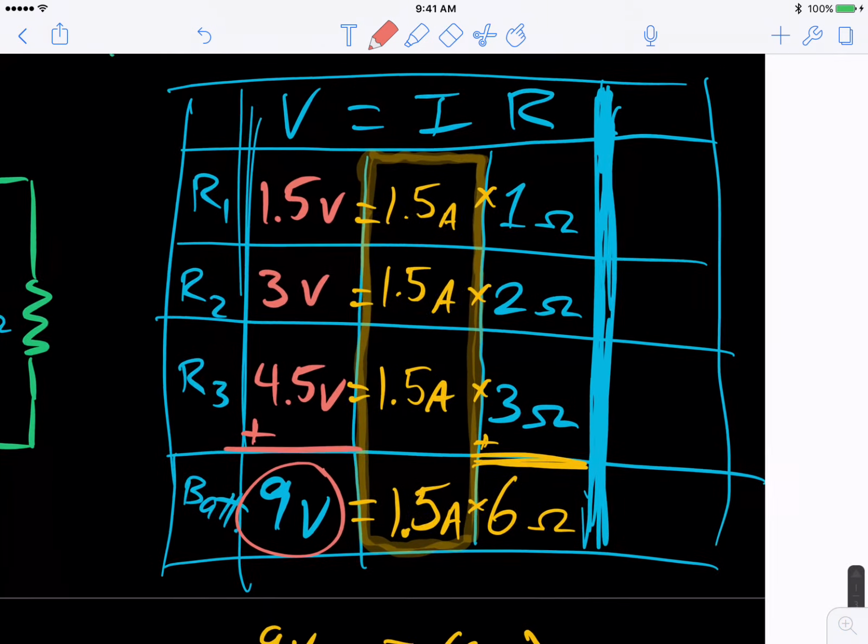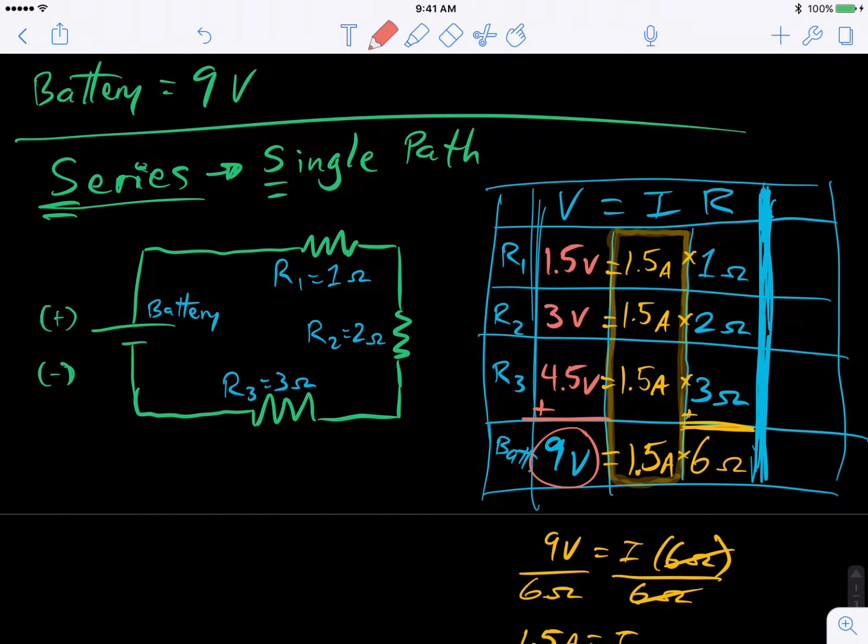Now the last thing we're going to do is I want to ask the question, can I predict the future? Can physics allow me to predict the future? And here's what I want to predict. I want to predict that if I take these 3 light bulbs and I wire them in series, which light bulb is going to be the brightest? Or will they all be the same brightness? I haven't even wired them yet, but can I predict that for the future of the light bulbs? And the answer starts with a Y and ends with an ES. Yes, we can. And here's how.